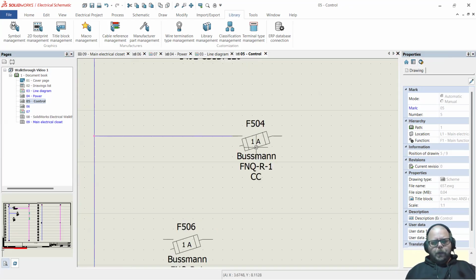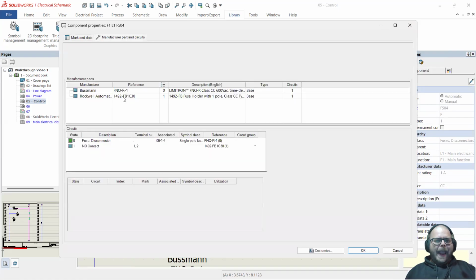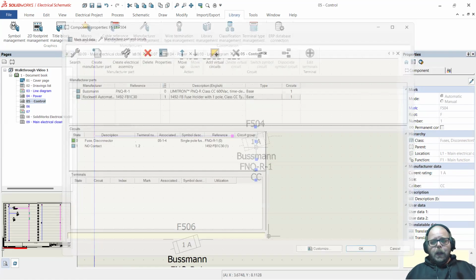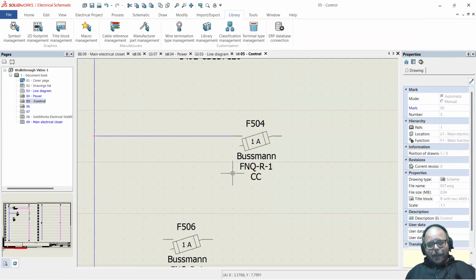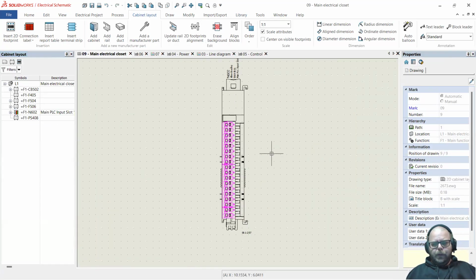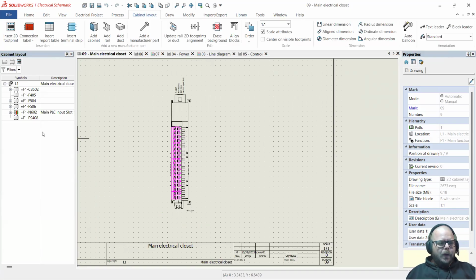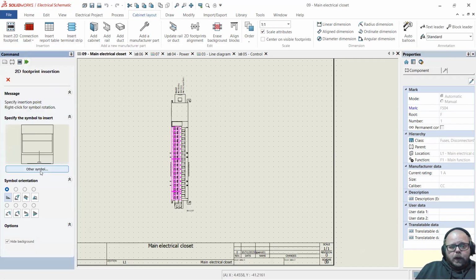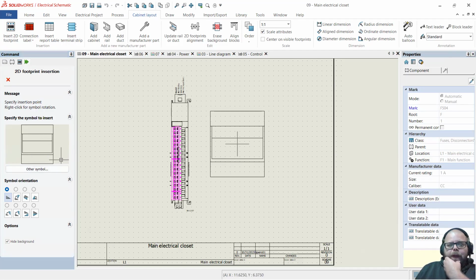Now, when we go to build a bill of materials, we have the fuse holder and the fuse. That'll be in our bill of materials. And the cool part is when we go later to do a cabinet layout, for instance, I have one that I started in a different video. Scale is funny, but I now have fuses over here. Each fuse lists two parts. For my cabinet layout purposes, I'm going to ignore the fuse and go with the fuse holder. This is the default symbol they want to use, and I'm going to drop it in.